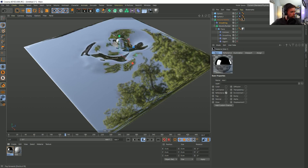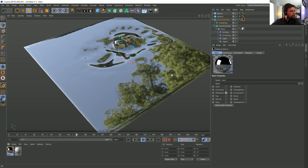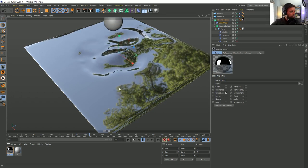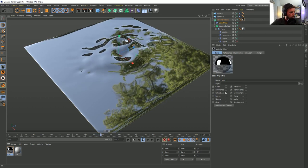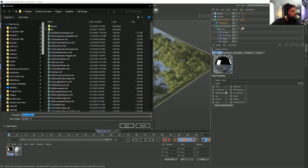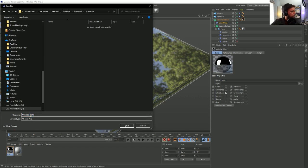So yeah, getting basic water ripples, not terribly difficult if you just use a couple of deformers. I will look into getting my fields version of this working better, but that should be that. Save the scene file. This goes into episode 3. Scene files.